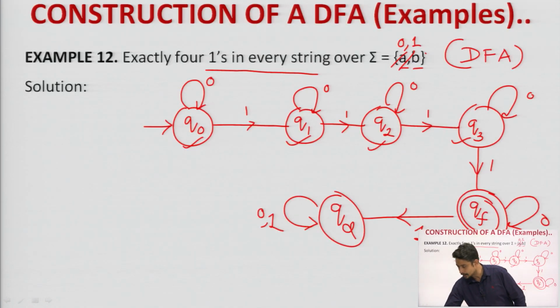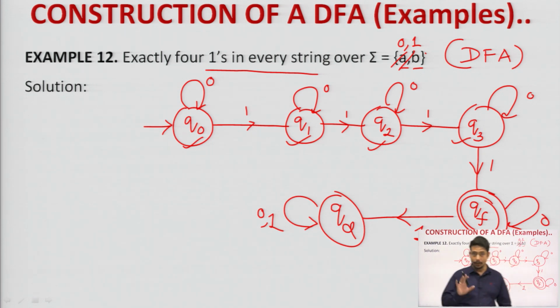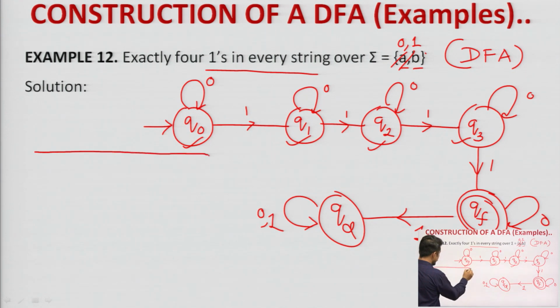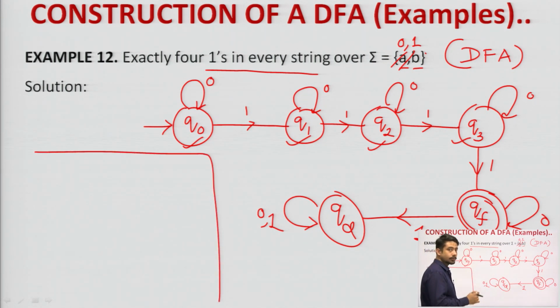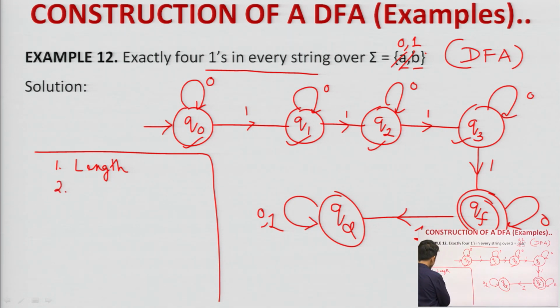Now, let us go with the next concept. Okay, we are done with the 12 questions. So, if we sum up the entire scenarios, what are the topics that we have covered in these 12 examples? We have tried to cover a few of the topics. Okay. What are those topics? First, length questions. Length questions means what? Length is even, length is odd, length equal to 2, at least 2, at most 2. Then we have checked even and odd scenarios.